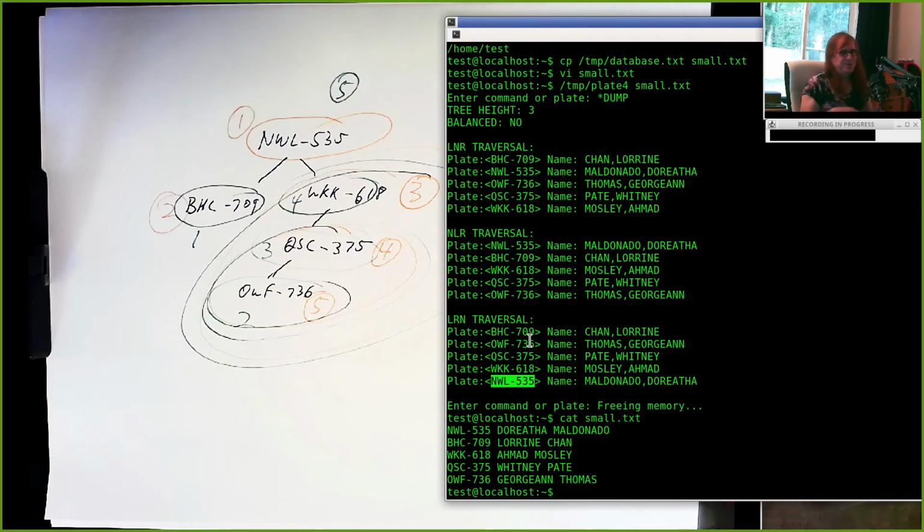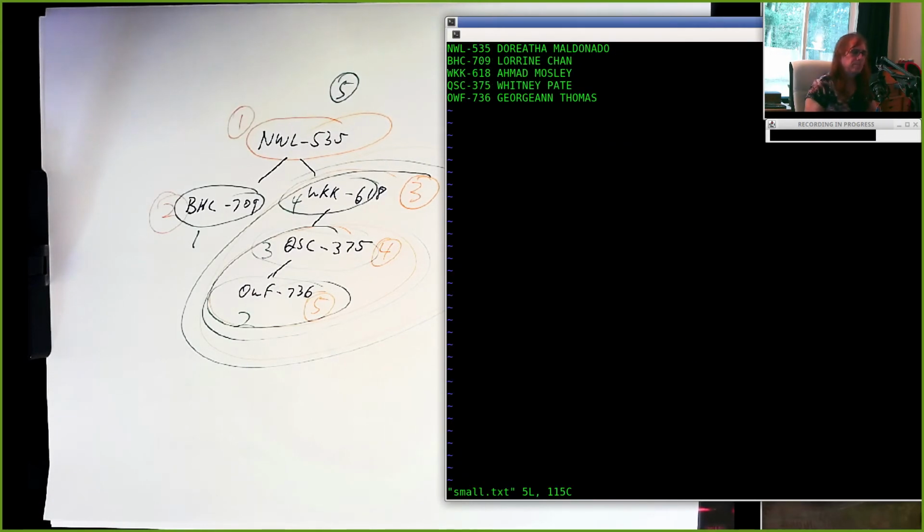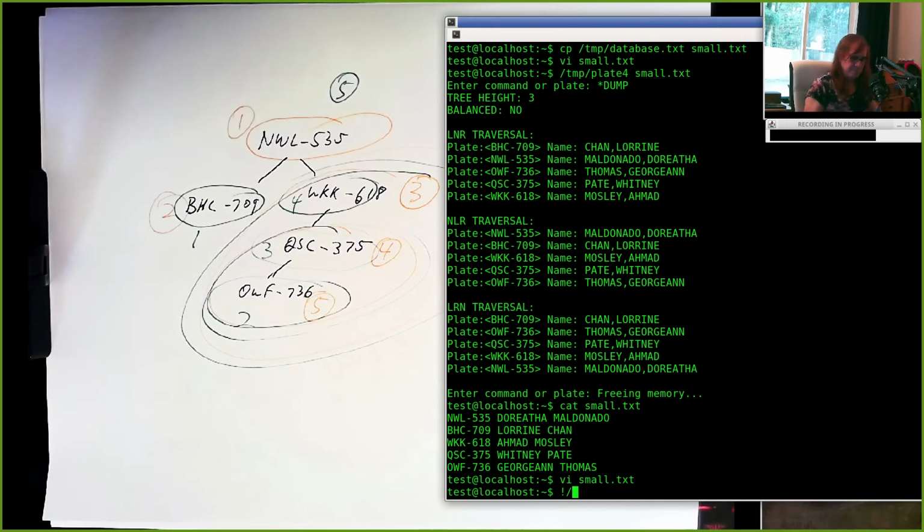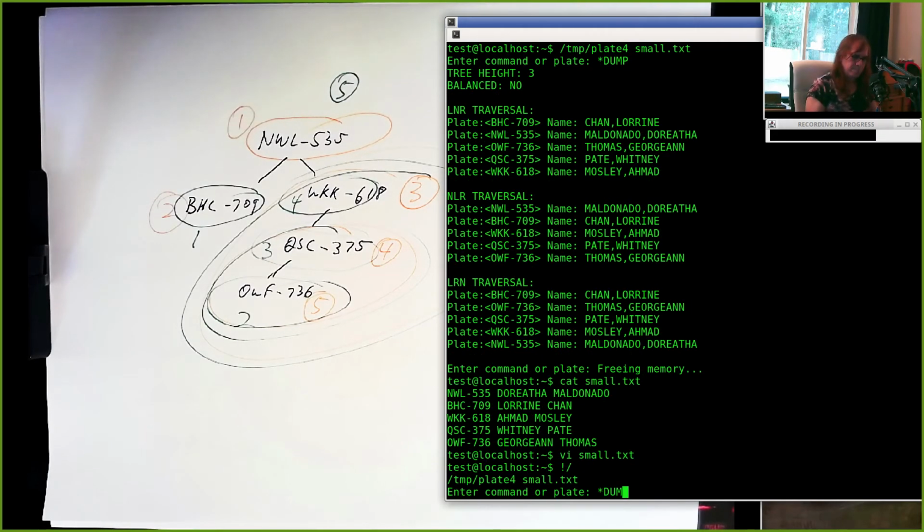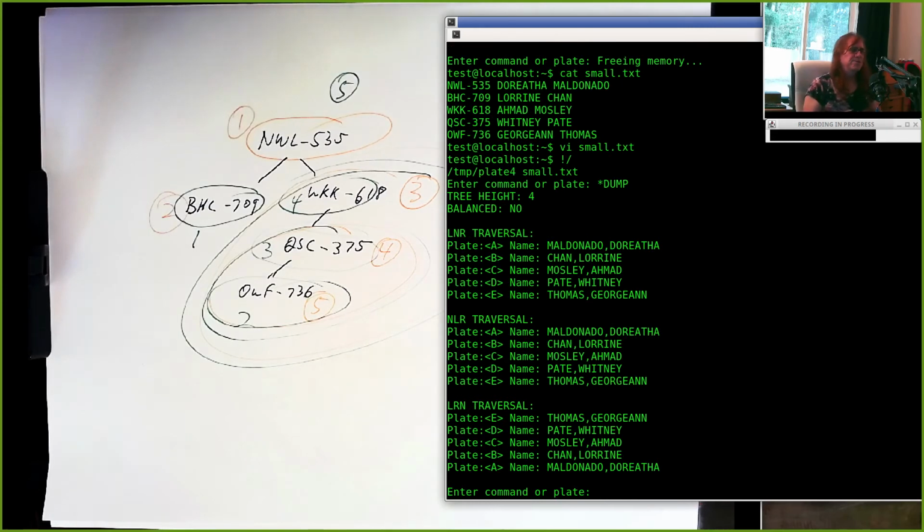And when you're working with a sample database, make your life easy. Make your license plates like A, B, C, D, E. And now it's a little easier to work with.